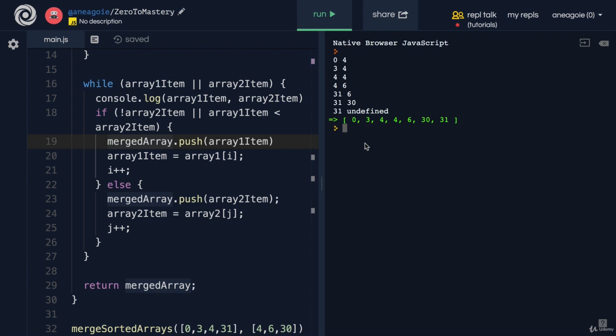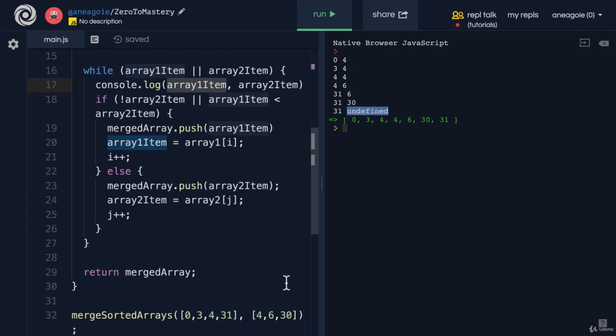What is that? Let's have a look. Notice what we just logged here. We've logged array 1 item, then array 2 item. So this is why we're comparing throughout our loops: 0 and 4, then 3 and 4, then 4 and 4, then 4 and 6, then 31 and 6, 31 and 30, and then 31 and undefined. You see here how the second array item becomes undefined.